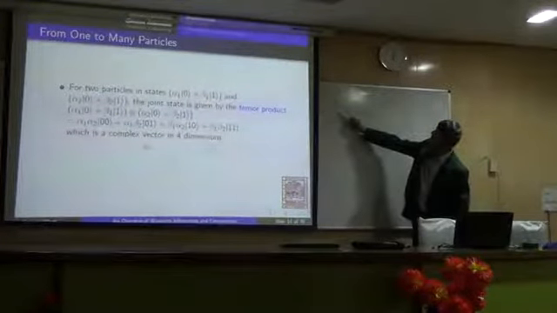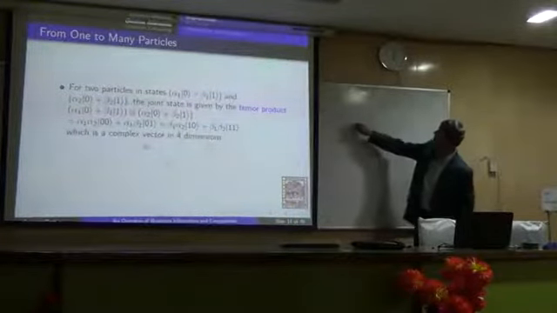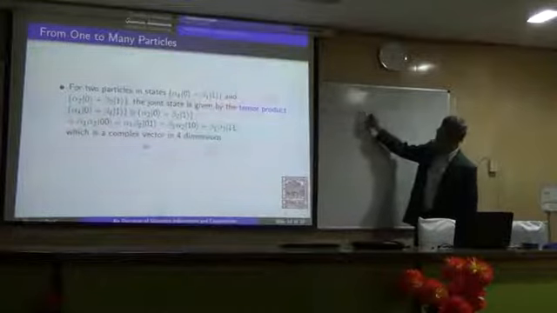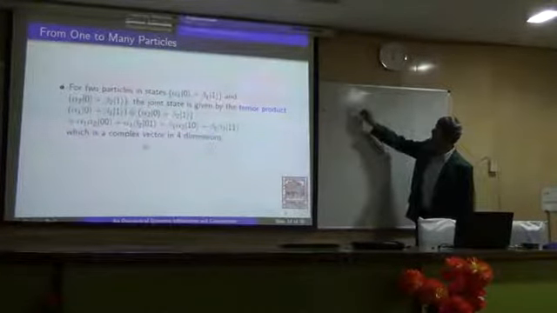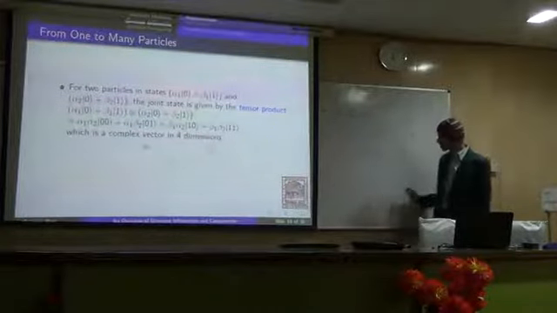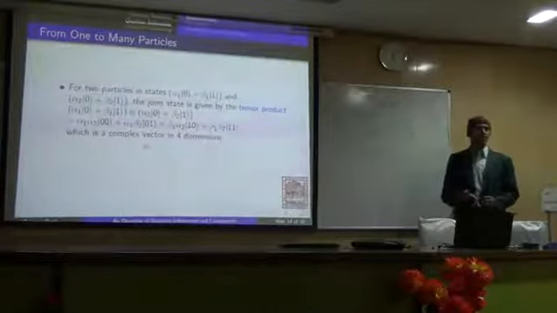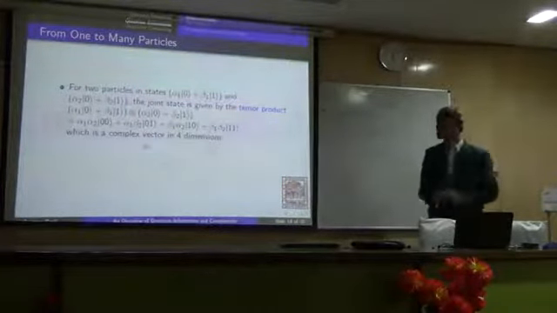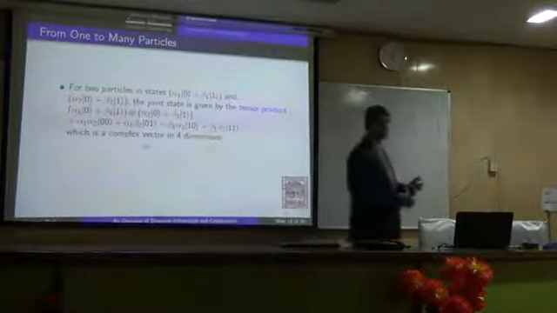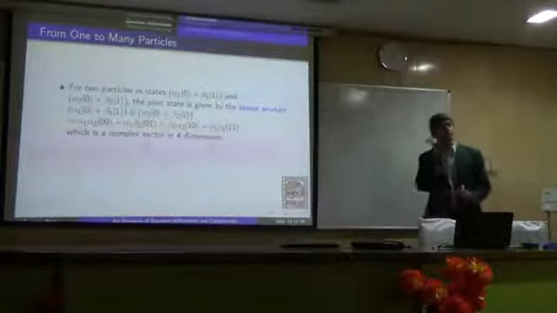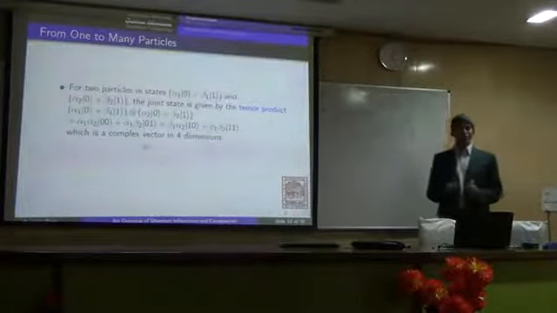So first I multiply 1 into 1, 1 into 0, then I will multiply 0 into 1, 0 into 0. So I will keep this fixed, I will use each one of these coordinates. So that's the definition of this multiplication. So it becomes a 4-dimensional vector for two particles. Because there are 4 bases, you see, 4 computational bases. So for two particles, it is a 4-dimensional vector space. Every vector has 4 coordinates.